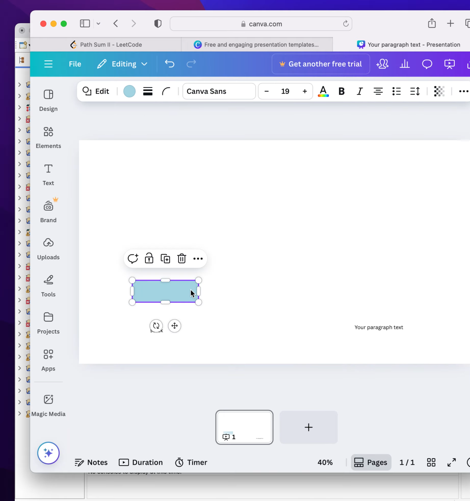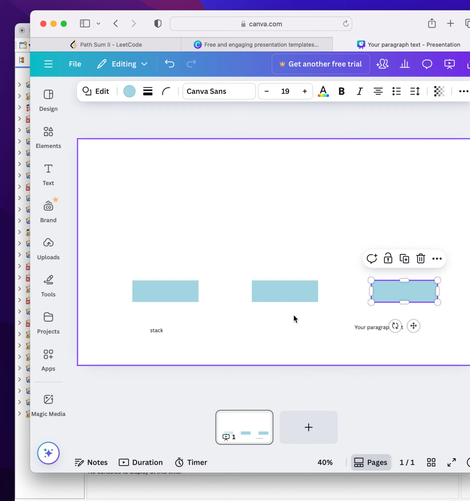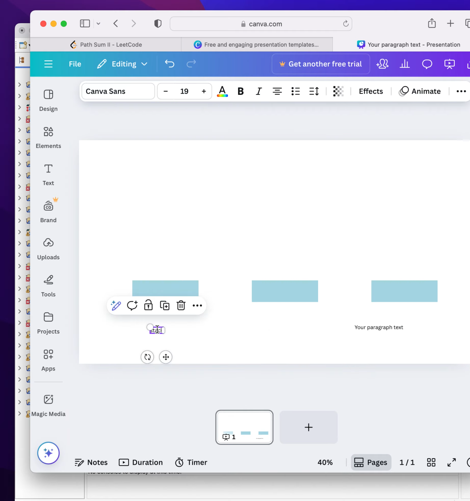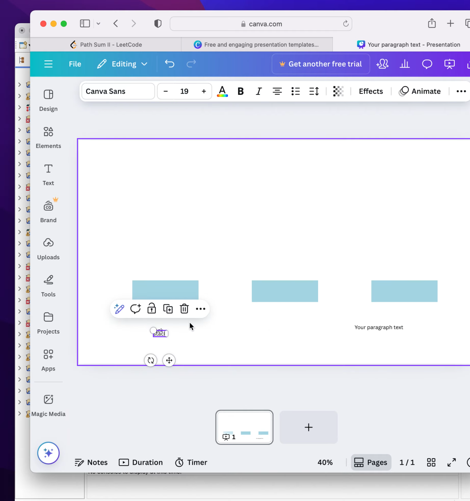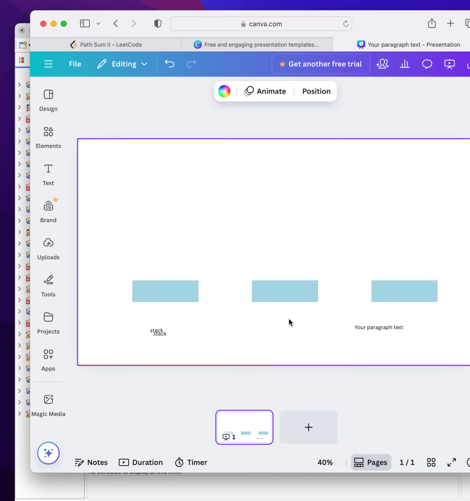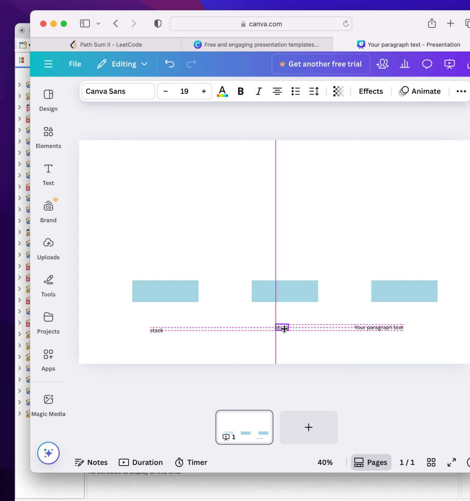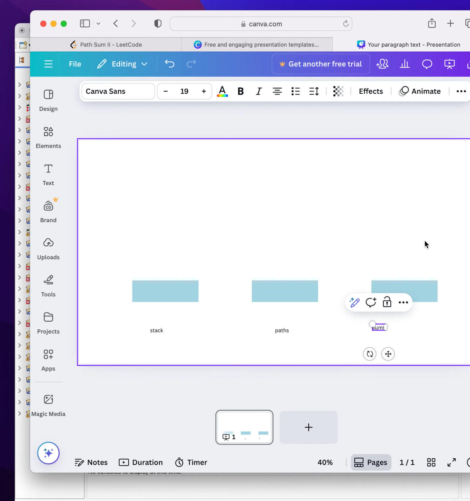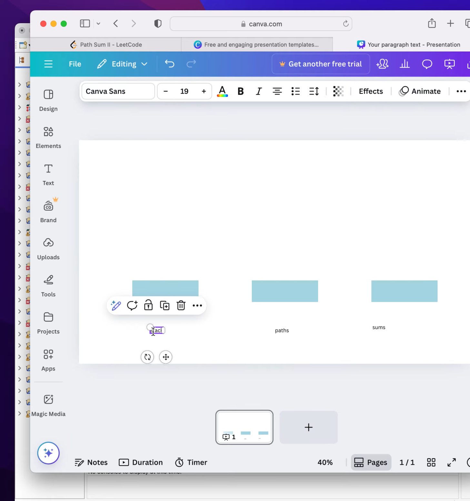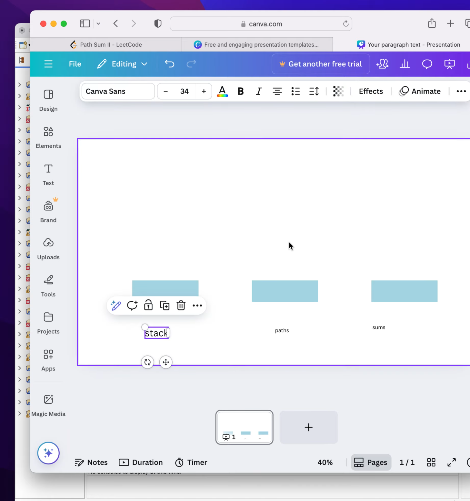Where did it go? And this is gonna be sums. Okay, and just let me make it bigger.